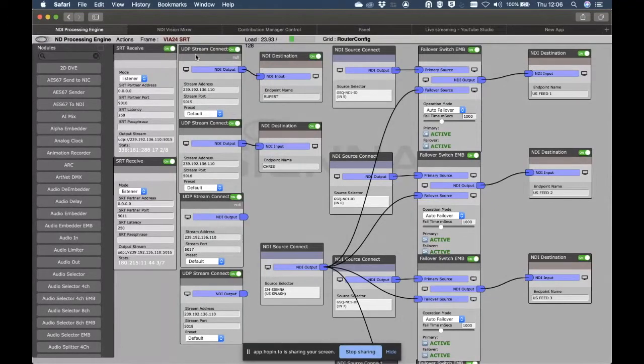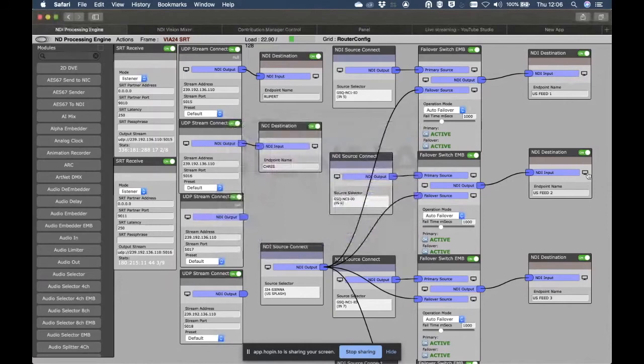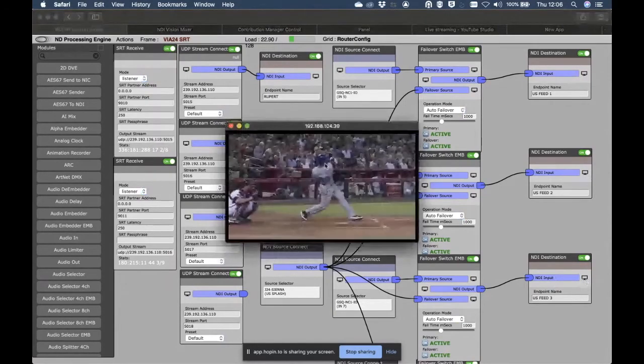So if there's anything going via NDI, Cloud Gateway is available here. You can see our NT1IO sitting in London, which is adding a few more sources on there, and we can put them into the system and create automatic failovers for them. So we have a look at a couple of the feeds that we've also got going on in here at the moment. You can see these ones we'll be using for the remainder of the demonstration.